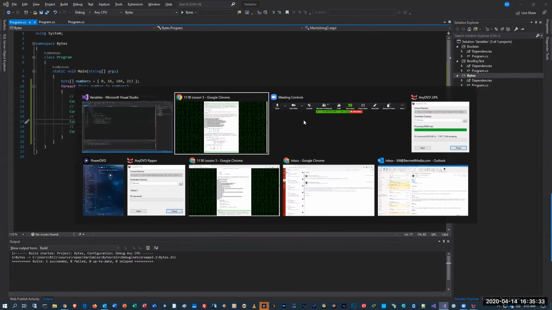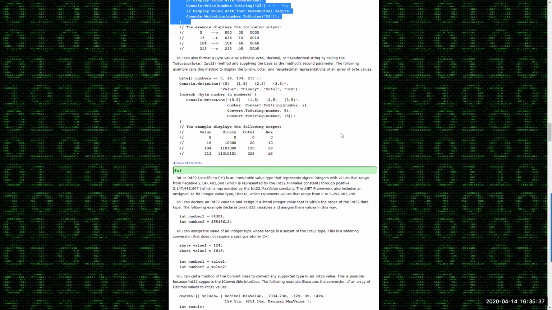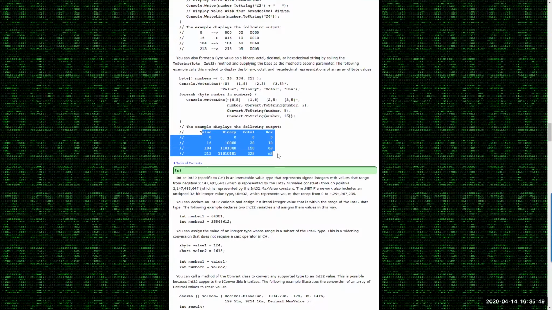Okay, back to the lesson. Next one here, we're doing a byte of numbers. This one just adds octal in there. So it's the same as the other one. It's including octal. You don't really use octal all that much though. But you can see it's just the same basic output. Although we did add binary in here too. So this one now actually will give us the binary representation of these values as well.